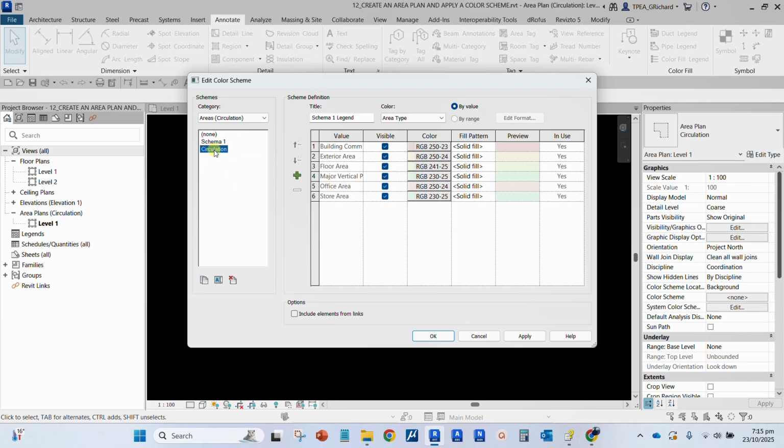Okay, so circulation. And then for the title, I'm going to call this circulation as well. And then for the color, I'll just use here area type. Okay, so I'll just select area type.